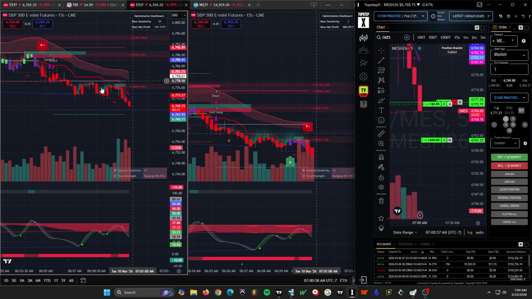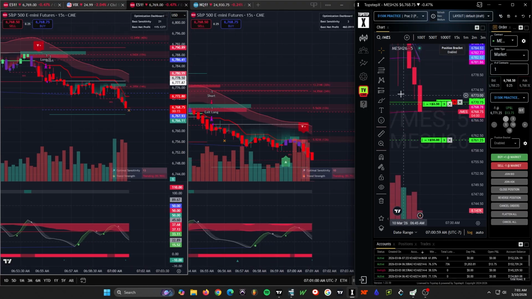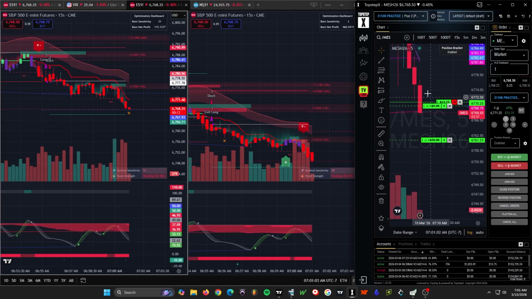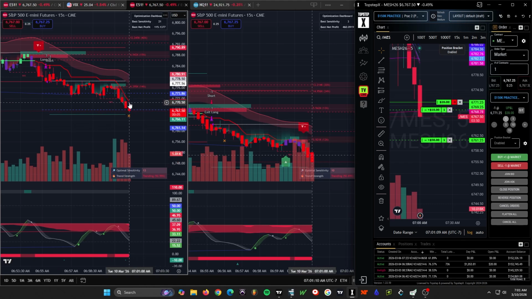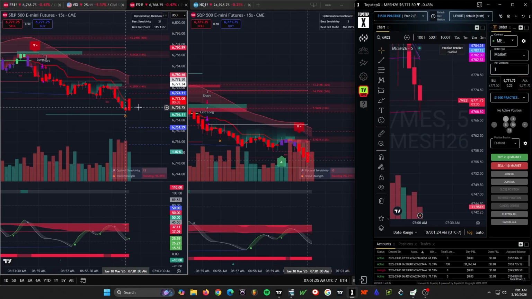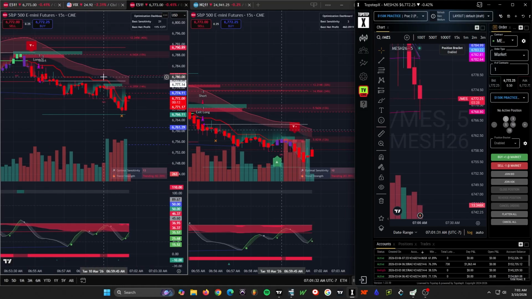What would be ideal is to get these to be able to trade in TradingView so you could follow the overlays. If you can get a broker that gives you TradingView access, then you could drag your stop loss along the trend catcher. All right, anyway. See, we got stopped out a little bit in profit, but if possible, you would be trailing your short, or your long, with the trend catcher.